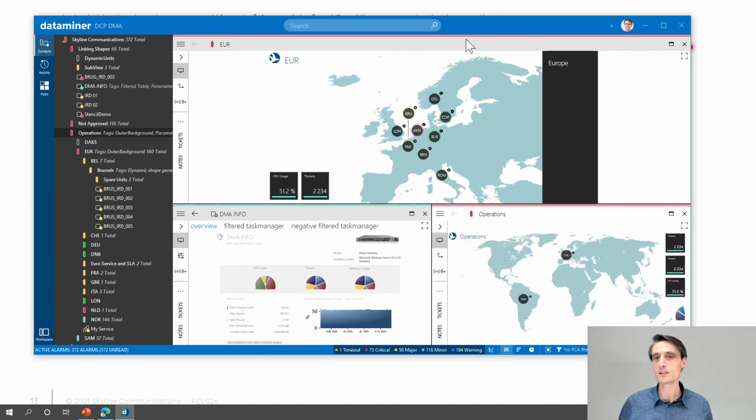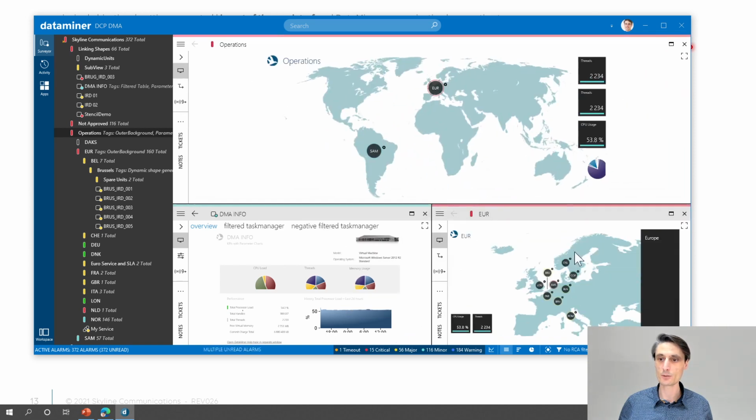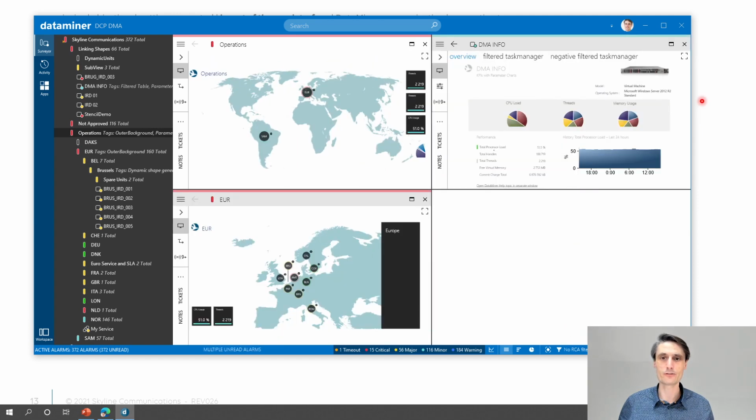Now, the layout is something that is defined because I have one which is a little bit bigger, so I can put the world map there on top, and two that are smaller. Well, if you click on your user icon, you will see that you have there the change layouts. The change layout allows you to specify, currently I'm on a master top. So the one on top is the master and is a little bit bigger, but I could also go for proportional, for instance.